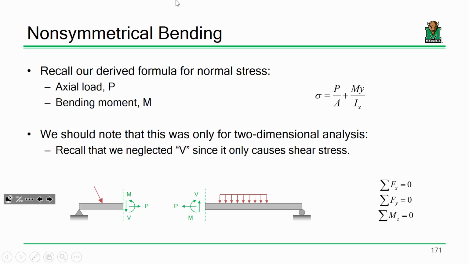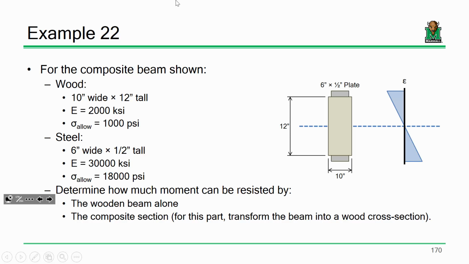Okay. So last time what we talked about was this, and we spent a lot of time talking about this, the concept of composite bending. And this is, I think, what you found when you got into this is actually kind of an involved example, because there's a lot of stuff you got to figure out. Does the beam govern the behavior? Do the plates govern the behavior? How much moment can be resisted by the beam by itself or the beam plus the plates? And there's a lot going into it.